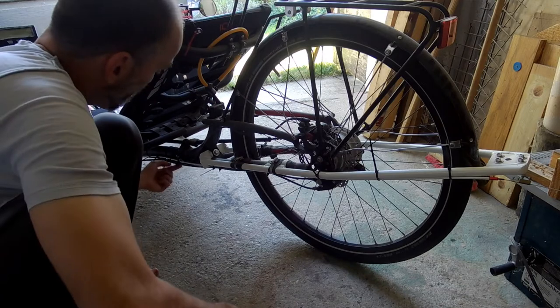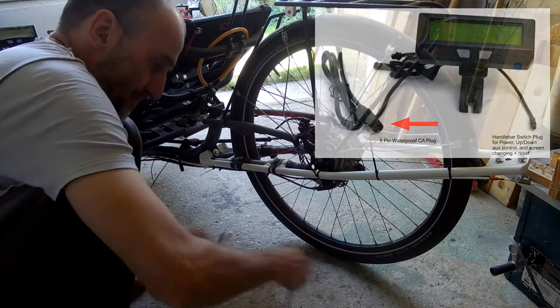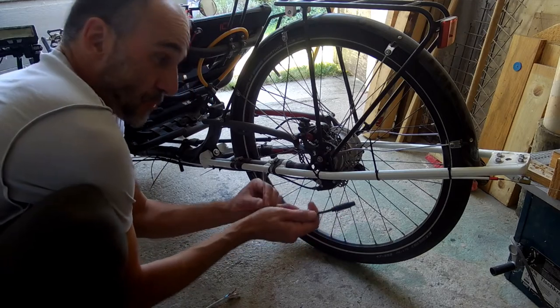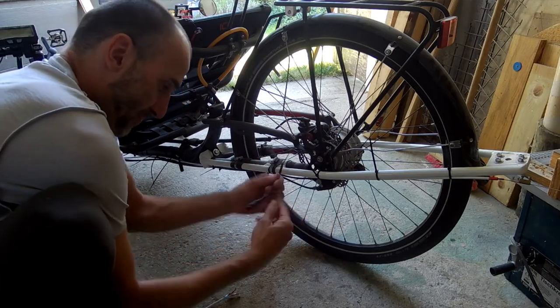Cable, original cable from cycle analyzed, and we will use these parts. I bought this because I thought I needed them since I have two motors, but it turned out I don't need them for two motors.